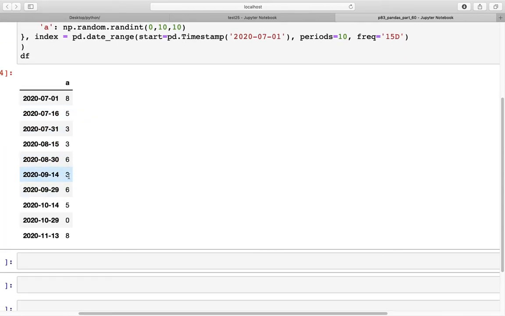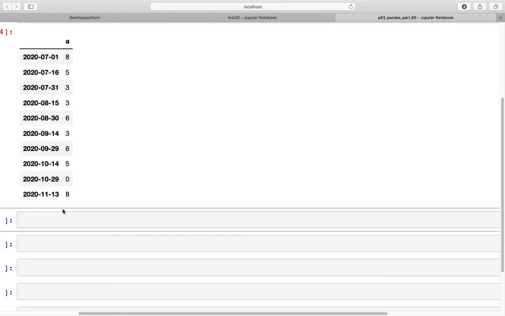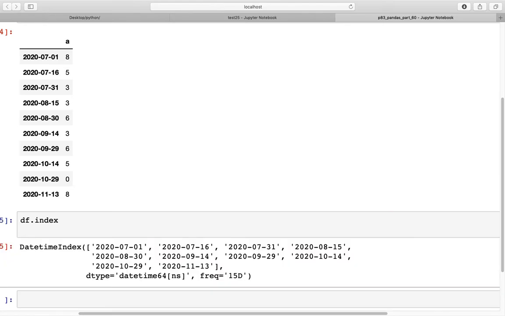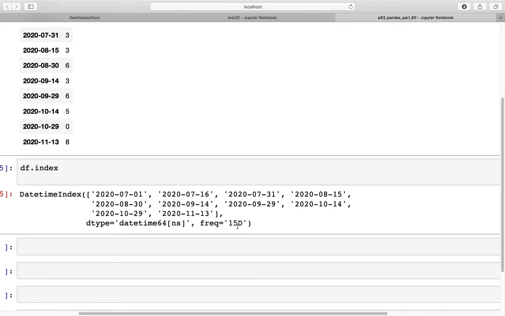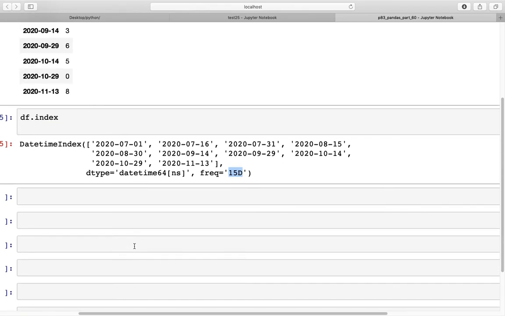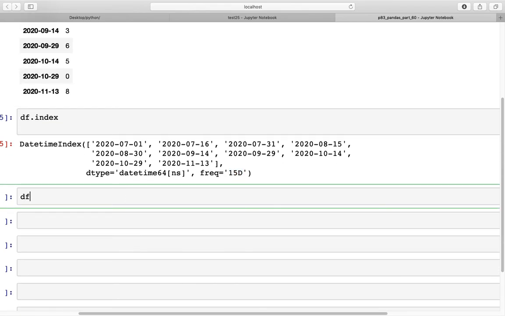Now when we look at the df, this is our data frame. We have a couple of months with varying dates as well, and here if we look at the df.index, we can see that we have frequency listed in here. Now if we want to truncate this one, the way we would do that is df.truncate, and for this we won't use the day, we'll just use year and month. So before and after, we have to specify before is equal to something, and then after is equal to a date.